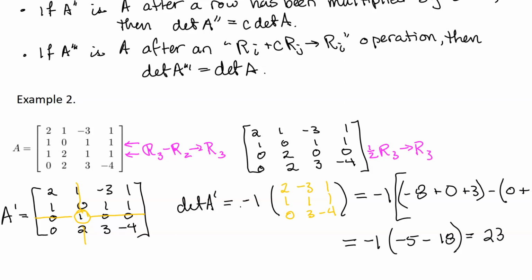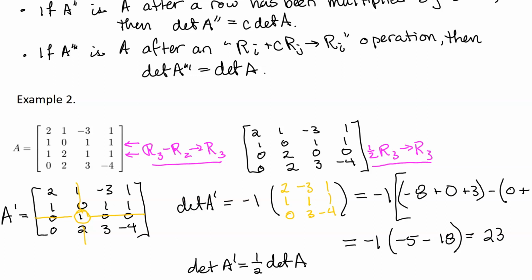Now we have to go back and think about what were those row operations that we applied to get our matrix A converted into this matrix that it's easier to compute the determinant of. If I look back, I have two row operations, and the first one is of the sort that does not change the value of the determinant. And the second one, though, is of the sort that does change it. It scales it by a factor. I multiplied row 3 by 1/2. That means that my determinant of my new matrix is going to be 1/2 times the determinant of my old matrix. Writing that down, I've got that the determinant of A prime is equal to 1/2 times the determinant of A.